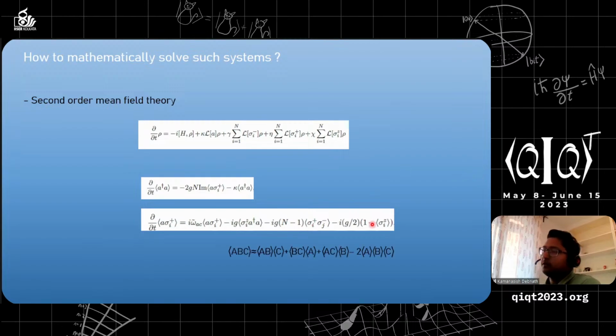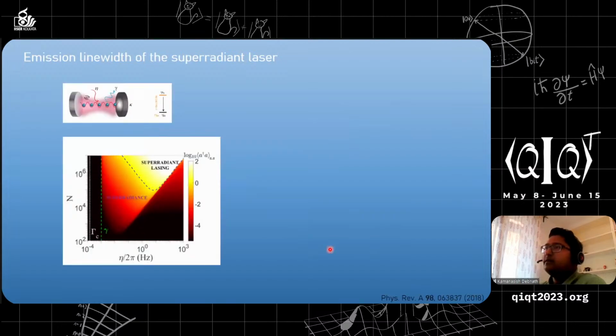And what we do is we stop it at the third order. So any kind of third order correlation, we break it in this form. We are not completely putting it as the correlation of ABC being A multiplied by B multiplied by C, but rather we preserve it. So in a way that AB and BC and AC are still preserved. And that's how you can get these equations, which can be solved easily.